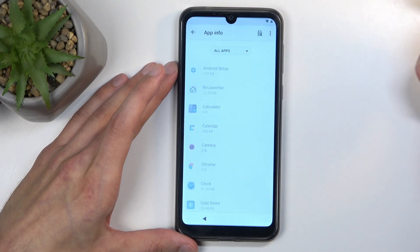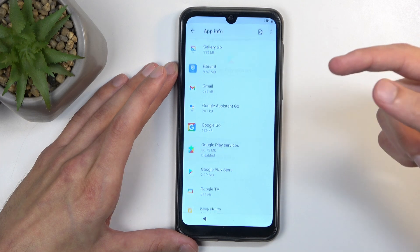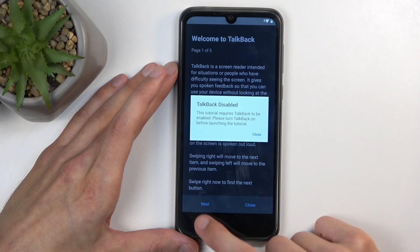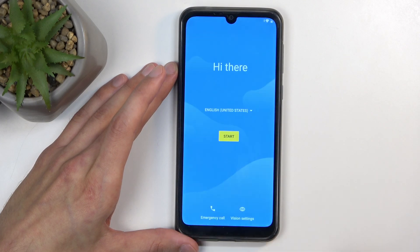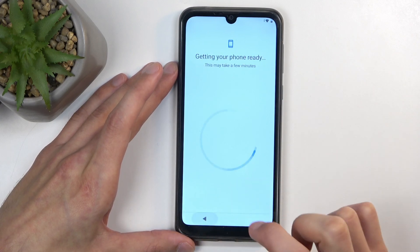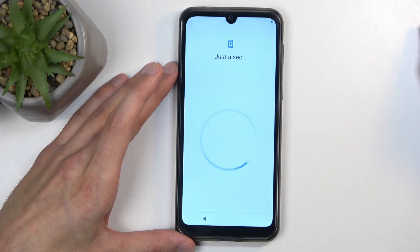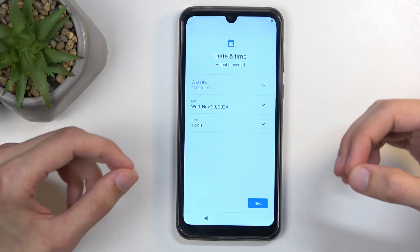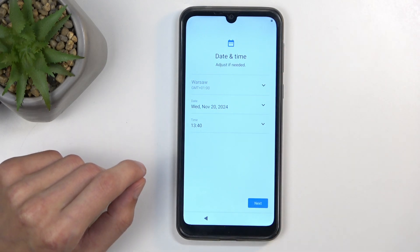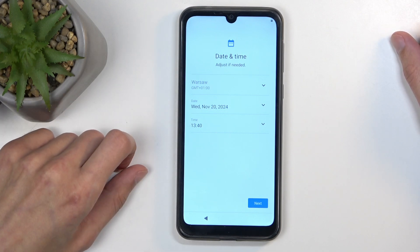The reason I said YouTube is because that's one method another bypass uses. In any case, so settings again. Here we're going to go to Apps, scroll down to Google Play Services, and we're going to enable it. Then we back out and go through the setup again — Skip, Back, Set up offline, and Continue. It is very crucial you do this in this exact way. If you wait too long with the backing, it's going to progress further and the setup offline option will disappear.